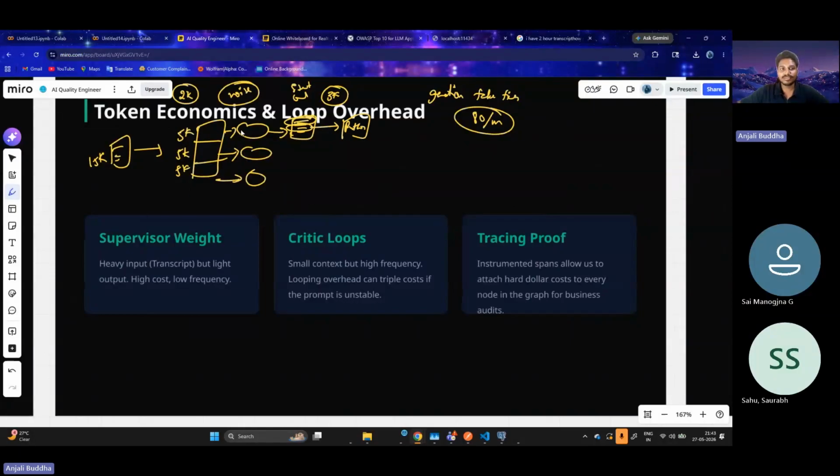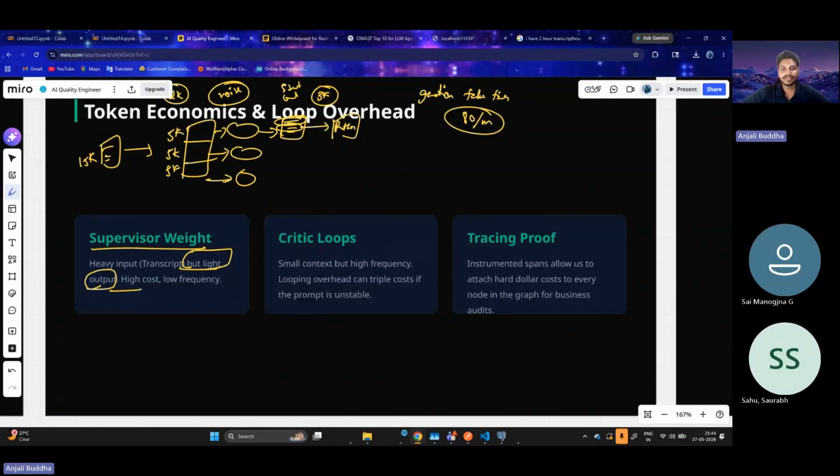So we have to make sure that whenever we are involving agents or LLMs, we don't let them do all the heavy lifting. Heavy lifting has to be done by Python. It is good at it already. So we have to check for this. We have to generate light outputs, as necessary, because it's not just about the latency, it's about the cost too. The more tokens you generate, the more the bill, correct?